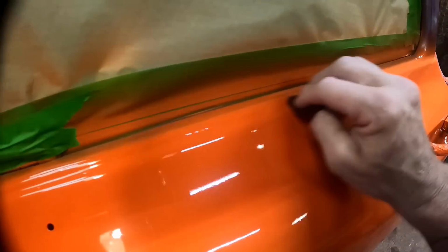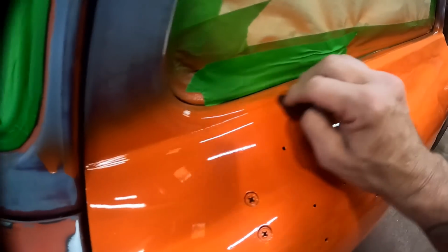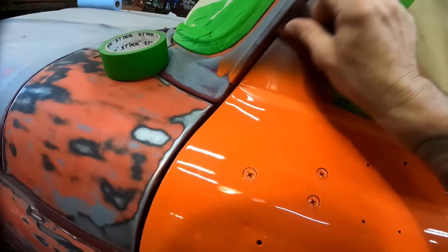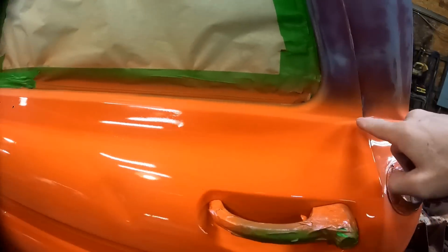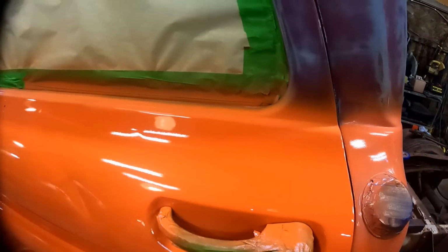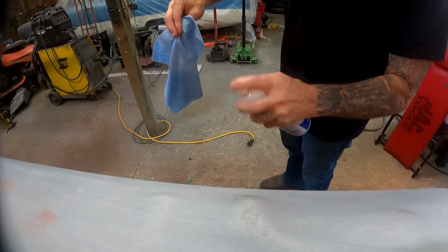You wanna come through here and scuff where these two colors are going to meet, because that needs to stick, you know what I mean? So, just the same as you normally would, you want to sand it down before you paint it so that it sticks. And right there is where the white and the orange are going to meet, of course. And if you don't scuff that first, you take a chance of it peeling through there. We don't want that.